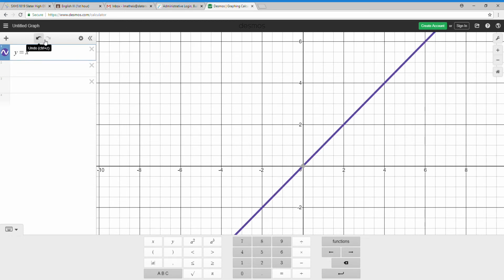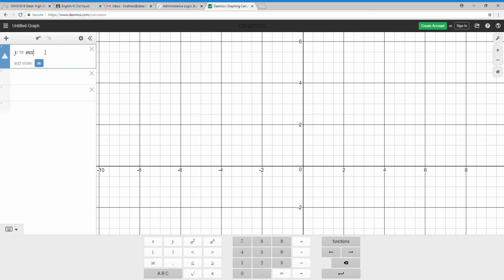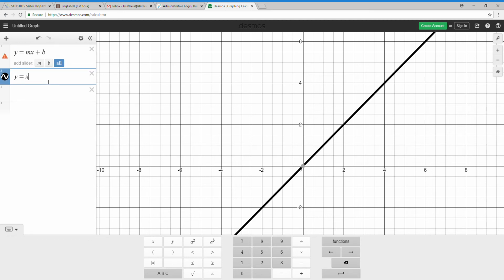Now, if you recall, linear equations are y equals mx plus b, right? Slope-intercept form. So if we have y equals x, this is saying it has a slope of 1, because that's the coefficient of x, and it has a y-intercept, or a b, of 0, because it doesn't say anything there. Now, the easiest way to move this around the graph is to add or subtract to this, adding in a y-intercept. We'll talk about the coefficients later, but the y-intercept is the big thing.